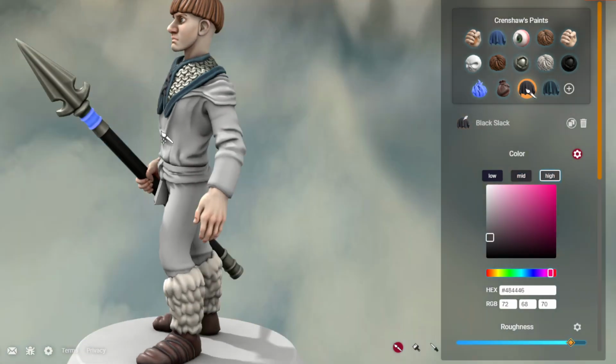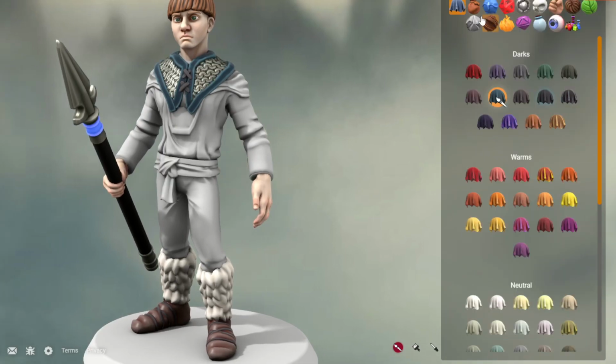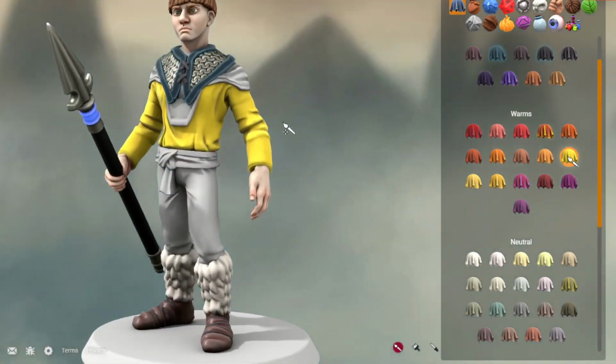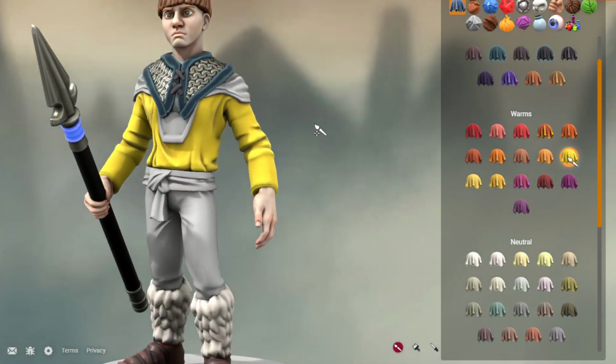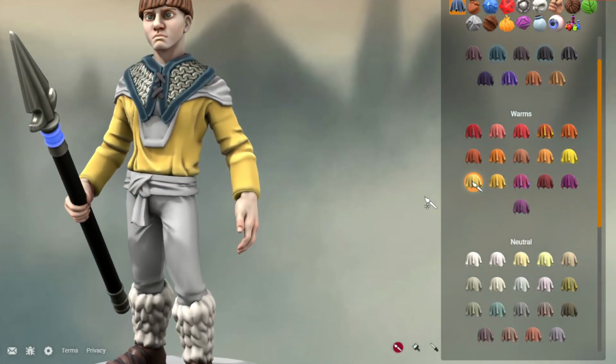What do we got? Spaghetti yellow. Yellow. Spaghetti yellow. Oh, gosh. Well, I have Fun Sun Cotton. Like this? Nah, that's too much. Paler? Too much. Paler. Oh, yeah, it can be. Like, pale, it won't look bad.